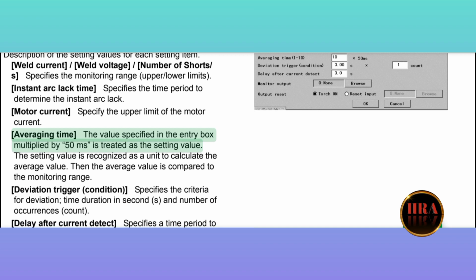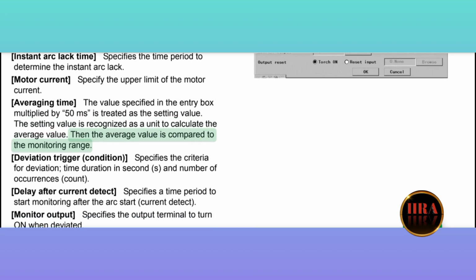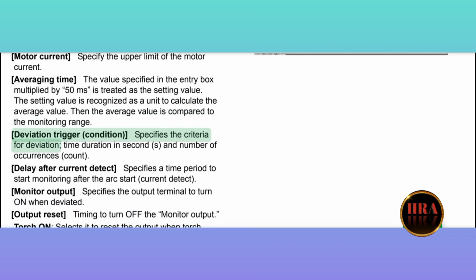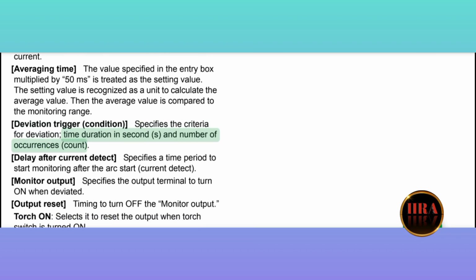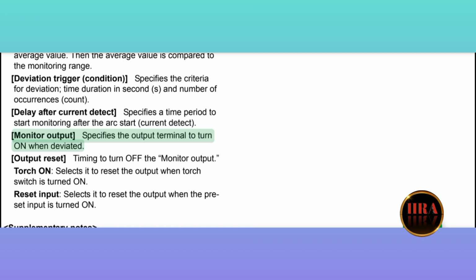Averaging time: the value specified in the entry box multiplied by 50 milliseconds is treated as the setting value. The setting value is recognized as a unit to calculate the average value. Then the average value is compared to the monitoring range. Deviation trigger condition specifies the criteria for deviation: time duration in seconds (S) and number of occurrences (count). Delay after current detect specifies a time period to start monitoring after the arc start (current detect). Monitor output specifies the output terminal to turn on when deviated.